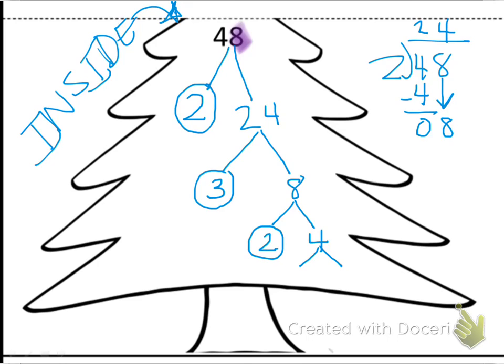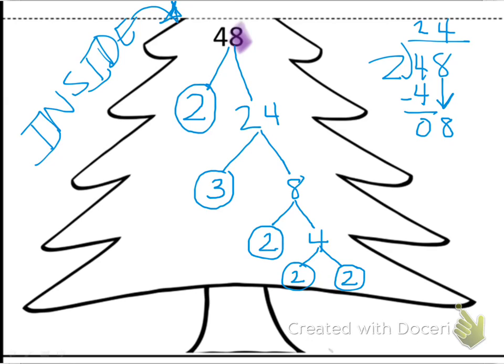What two numbers can multiply together to give me 4? Well, there's 2 and 2. They're both prime, so I'm going to circle them both. Now I've come to the end because all of my branches are closed with our nice prime numbers at the end. Now we're going to write all of the circled numbers together from least to greatest to give the prime factorization. Remember, factorization is multiplying.